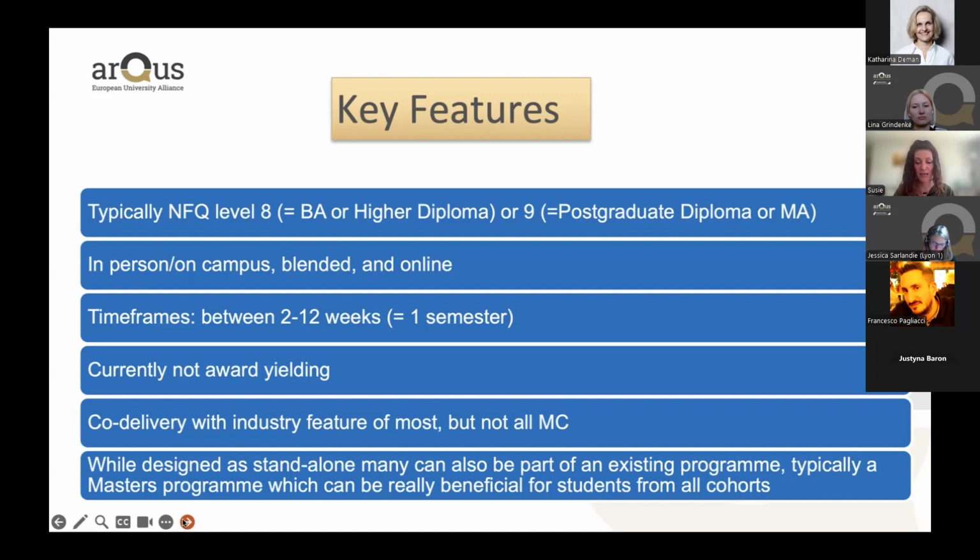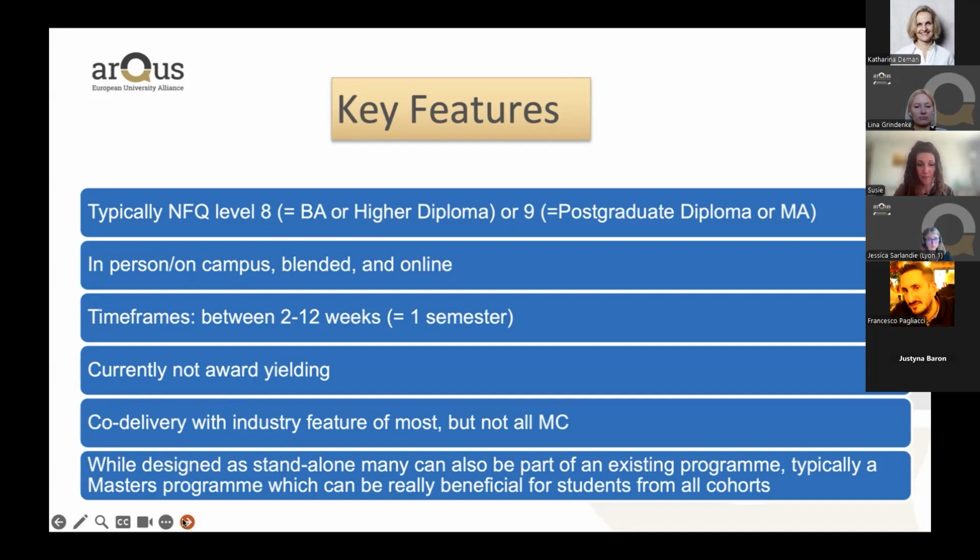An example that we have is the School of Modern Languages, which has a number of micro-credentials on English for teaching in the English language, or English for administrators. And that is delivered for partner universities. At the moment, this is actually only offered to Arqus universities, but I think there's the idea of opening it up. But clearly here, industry doesn't really work, because this is about universities working together.